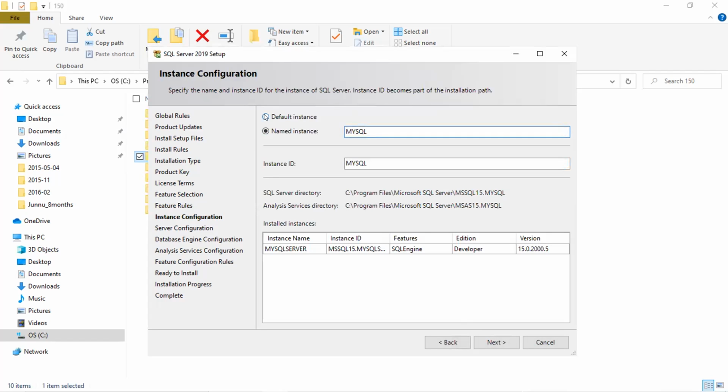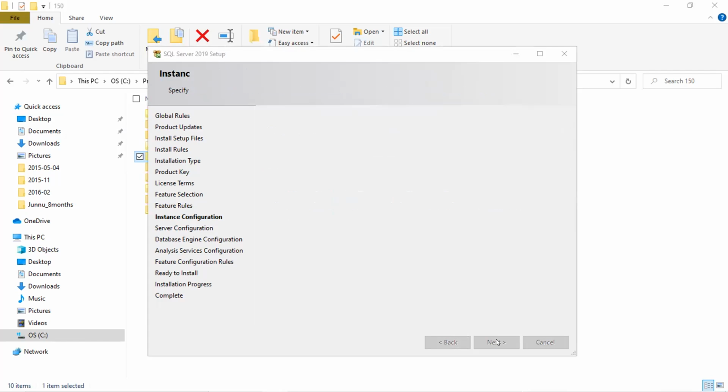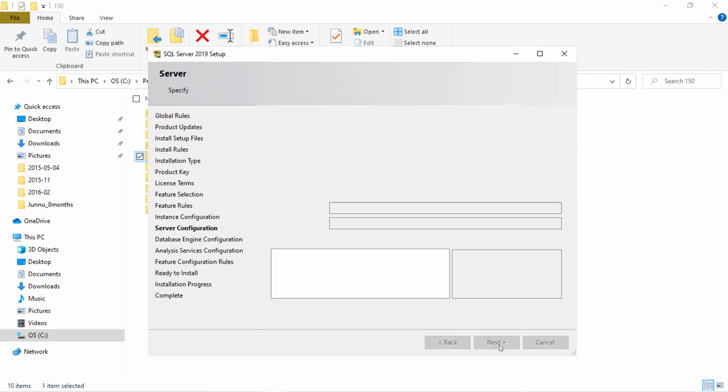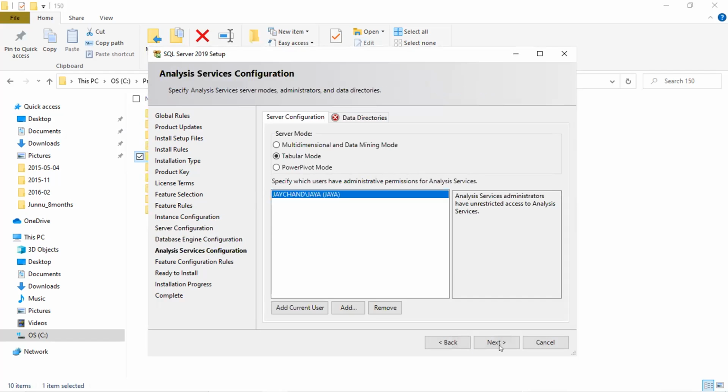Say default instance. Now go next. Next. Next.